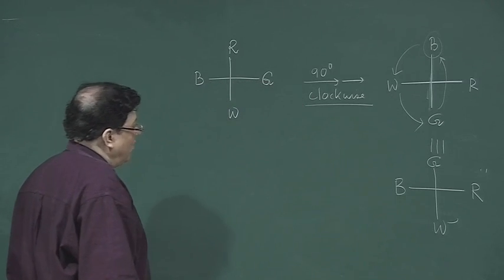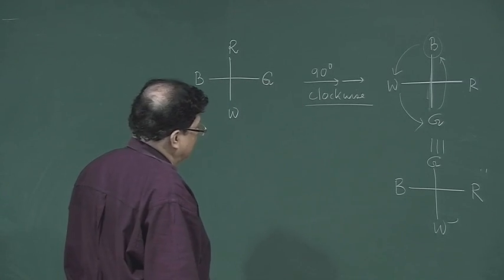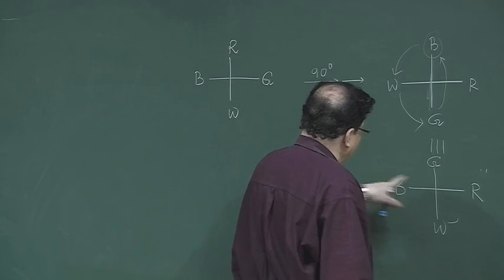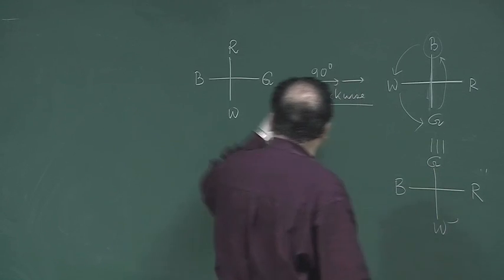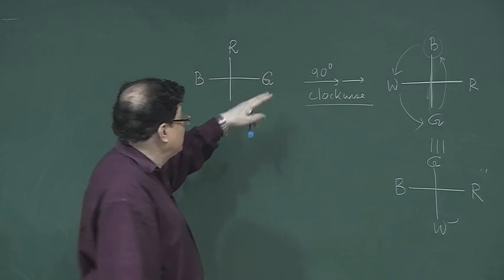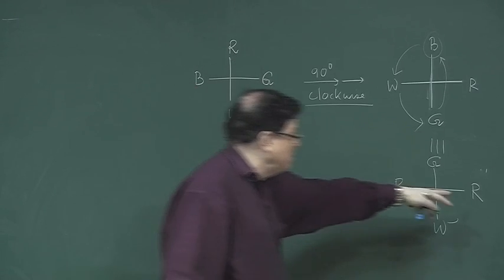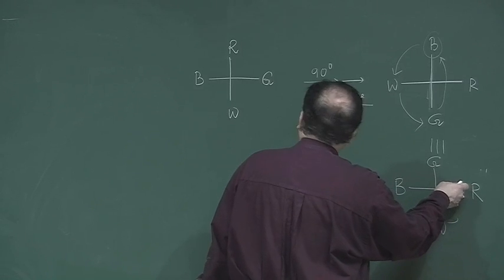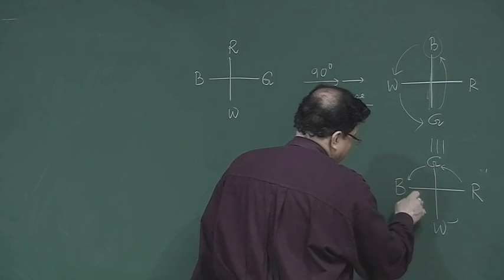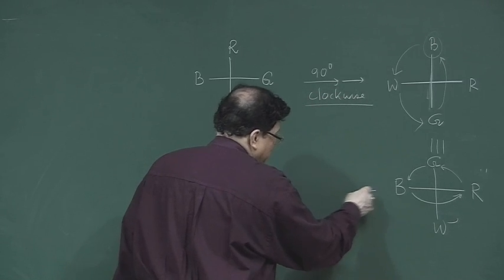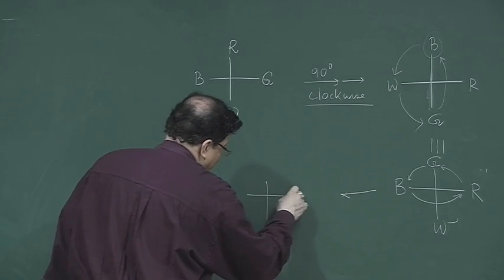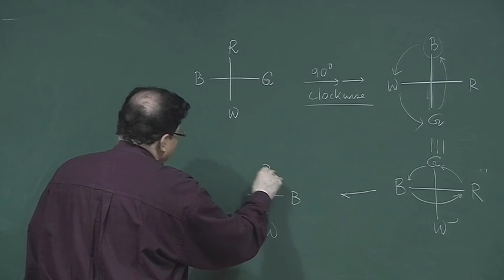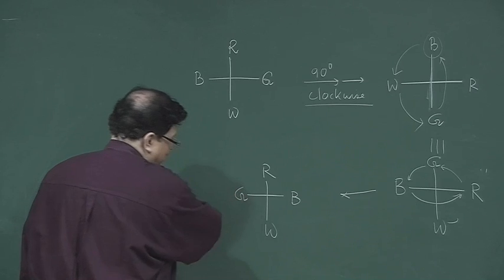Okay. Now, what remains? Now you have the W here, W there, you have B here. The only problem is you have G and R, they are interchanged with each other. And as I said, if you want to now interchange these two positions, that is not allowed. So, what I do again, another exchange in a group of 3, and it will be interesting. If I do that, then B will be here, keep the W there, and R will be at the top and G will be at the bottom.